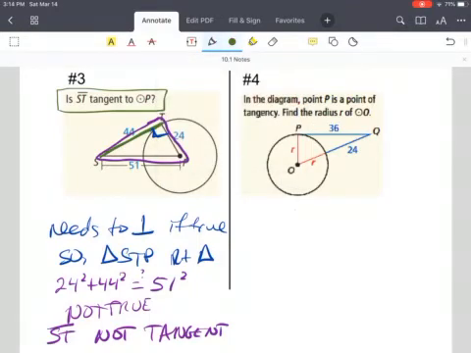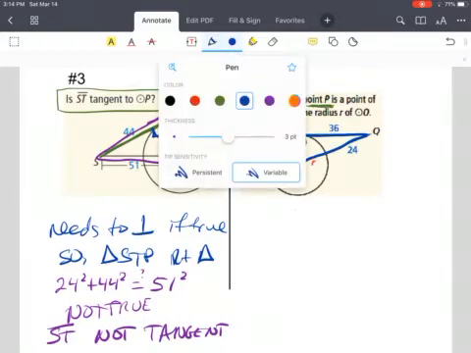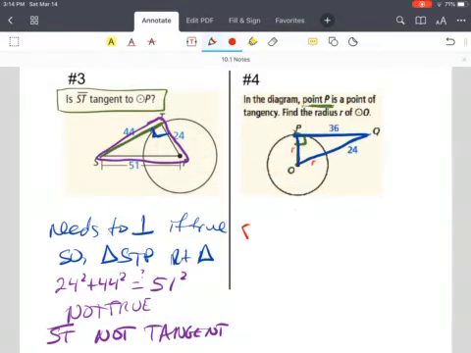In number 4, a little different, it is telling us that point P is tangent. Therefore, by rule, drawing the radius to that point of tangency has to create a right angle, which means that we could create our right triangle. So in order to solve for the missing variable, we could use our Pythagorean theorem, this time knowing that it is a true statement. So r squared is one leg. 36 squared is our other leg. And then the entire hypotenuse is r plus 24.